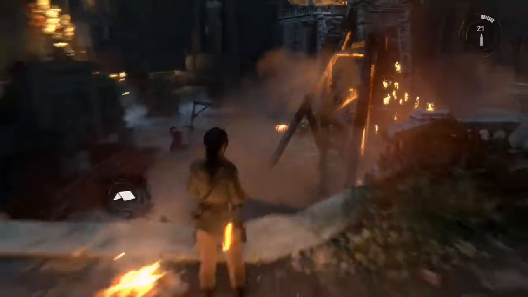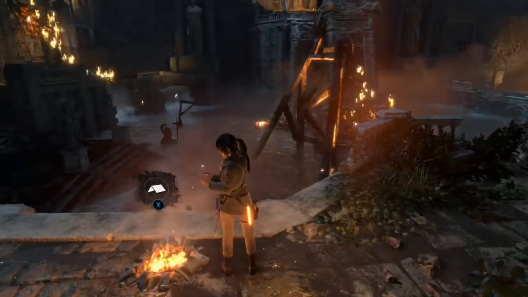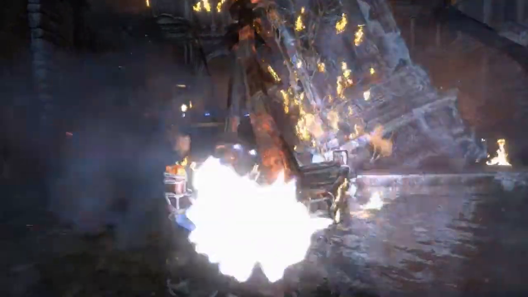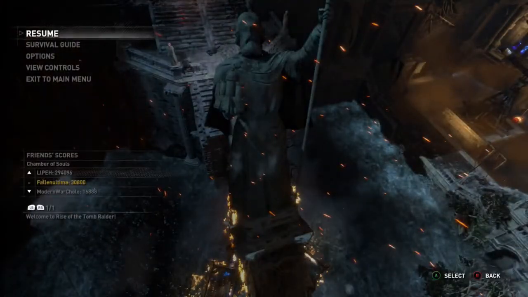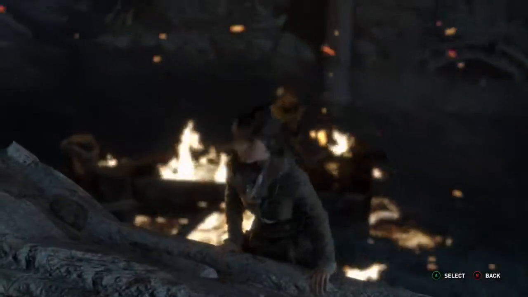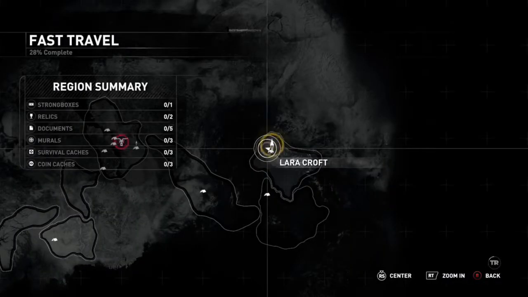So anyways, stand next to the campfire, make sure you have the option to enter it. Shoot the barrel, and we're going to press pause and X at the same time right before the statue falls. So right here, just press pause and X at the same time. And then you're going to hit resume. And then as soon as Lara climbs, you're going to press left on the D-pad. So left, and then skip the cutscene. And then press A as soon as you gain control.